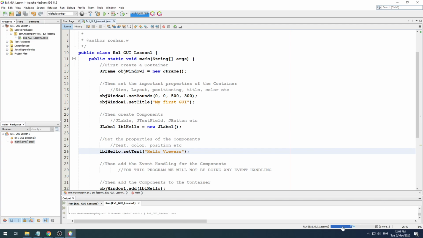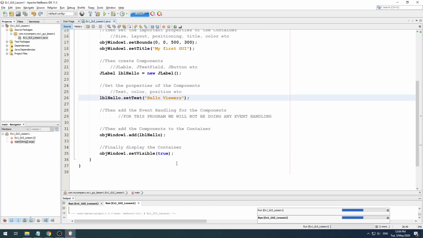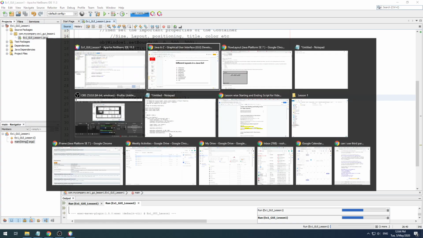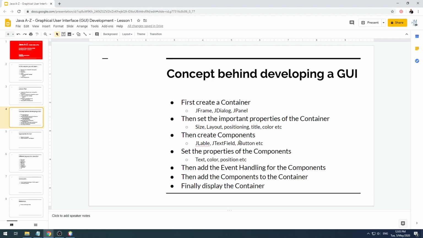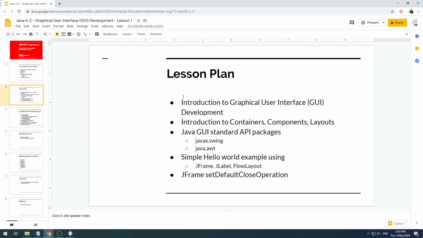Now I'm going to show you, when I click down, see, both the programs are still running. So what happens is when you close a JFrame, it does not exit the program. It hides the JFrame. So it runs in the memory. It stays in the memory, right? So if you want to avoid this, that's what we said in the lesson plan, guys. Now we have done all the others at the top, it's just one more bullet point remaining, right? Just be happy.